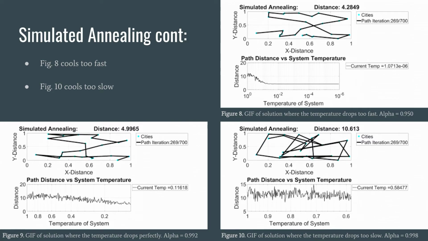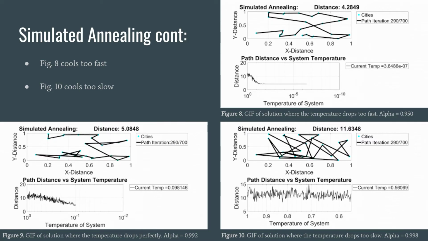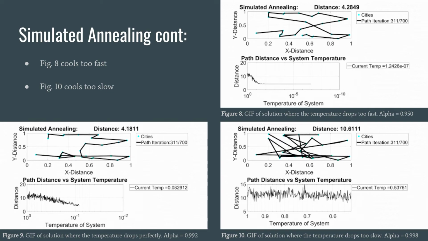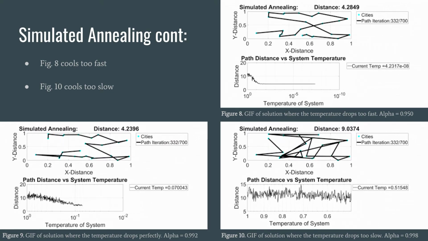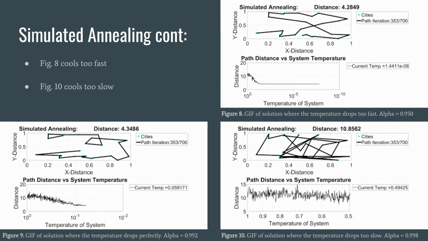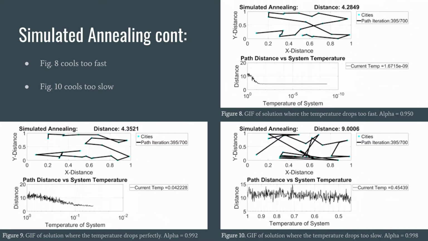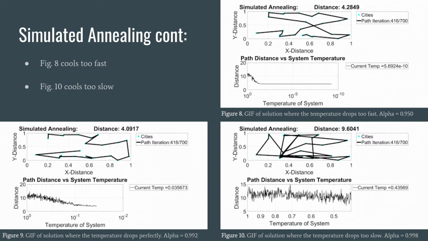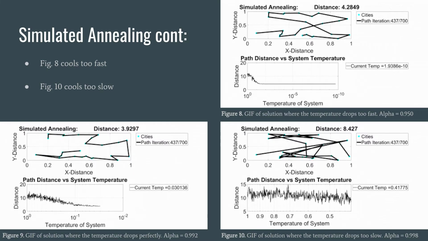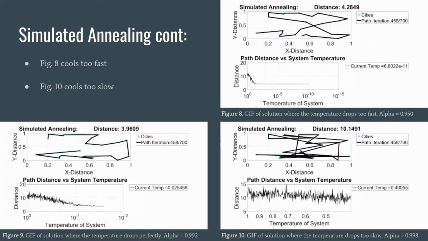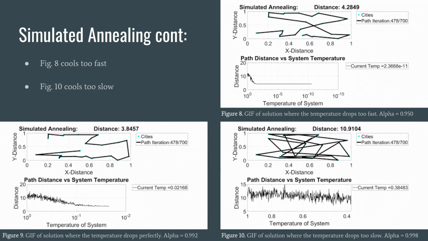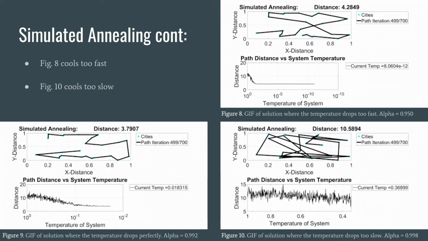Figure 10, on the other hand, has an alpha which is too high for the number of iterations. This isn't usually a problem because we could extend the number of total iterations, and eventually this would hone in on the global minima, but it's very time-consuming and very computationally expensive. Watching the paths now, in figure 10, it's still jumping around randomly because the system is under-constrained in a sense. It won't hone in on time.